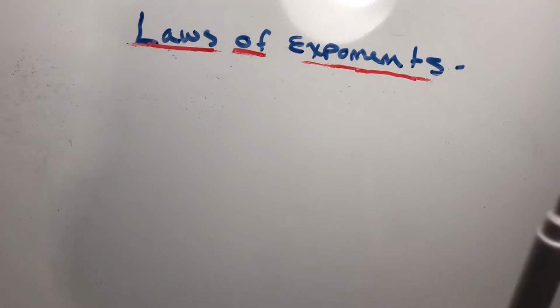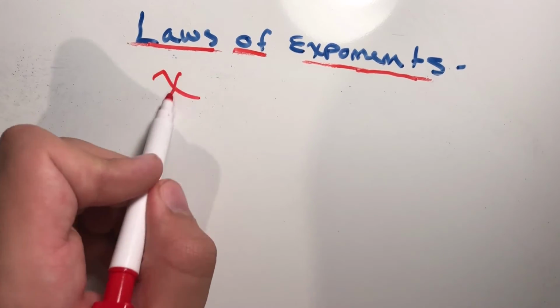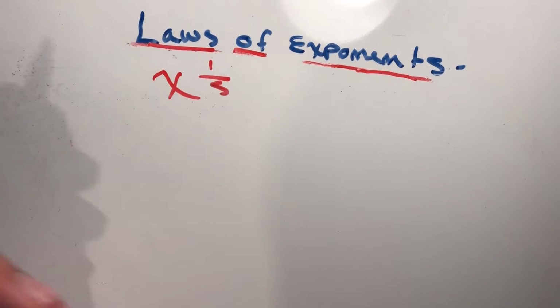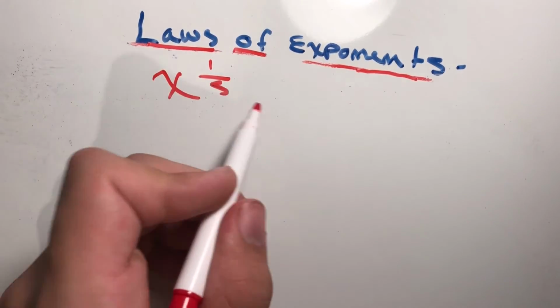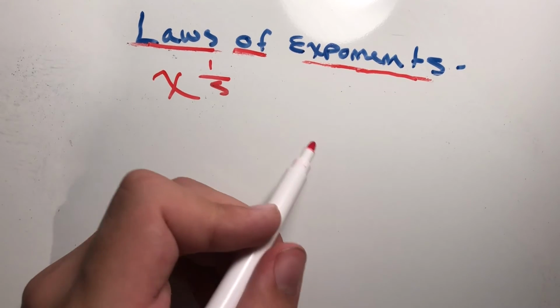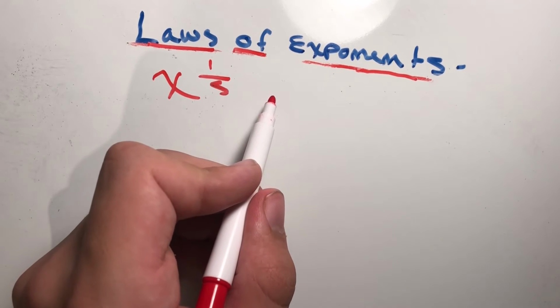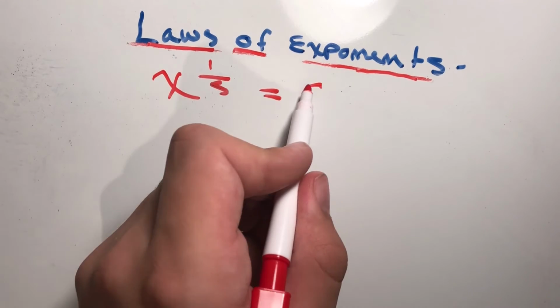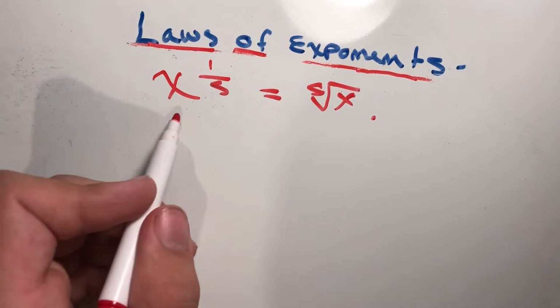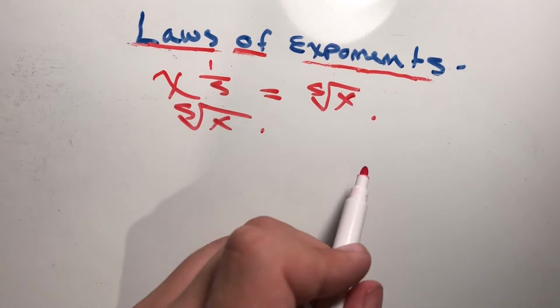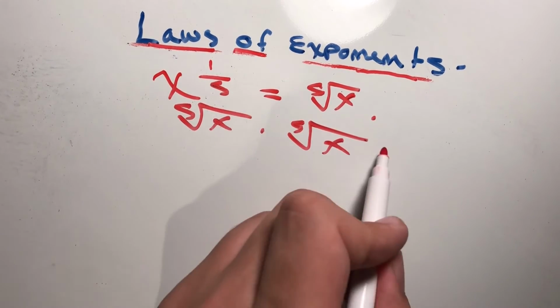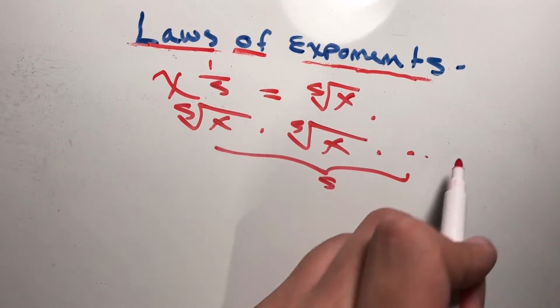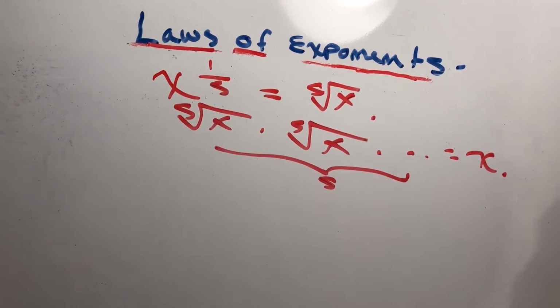So if I asked you, for example, what's x to the 1/5? In a root form, you would simply say, okay, the definition, the nth root of x is x to the 1 over n. So this is equal to the fifth root of x. And of course, it satisfies that property that the fifth root of x multiplied by itself 5 times, n equals 5 in this case, will give us x. Perfect. Okay.